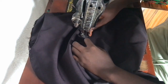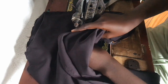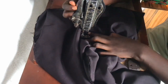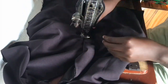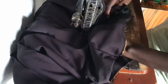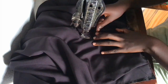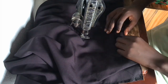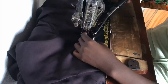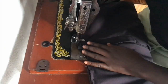So from that point, I'm just going to sew following the markings I already have there. I'm just going to sew this. So guys, I did not want to make this video too long, that's why I had to speed up the process. But please, especially if it's your first time attempting this, please take your time and do this so you do not make any mistake. Take your time and do this, guys, please.